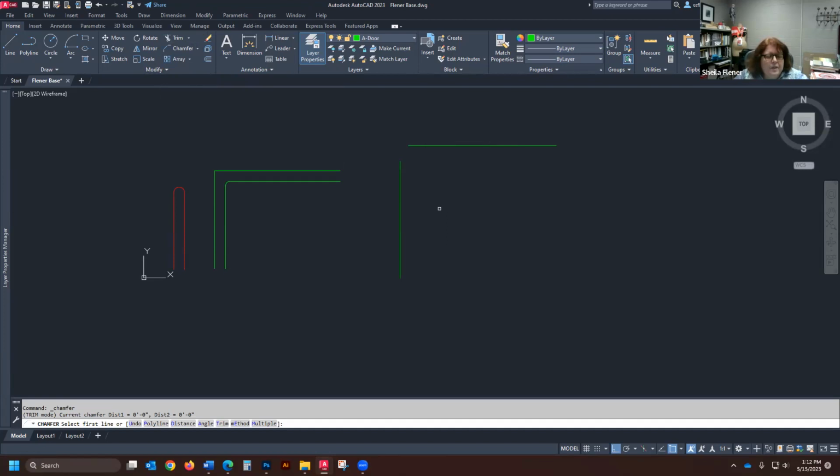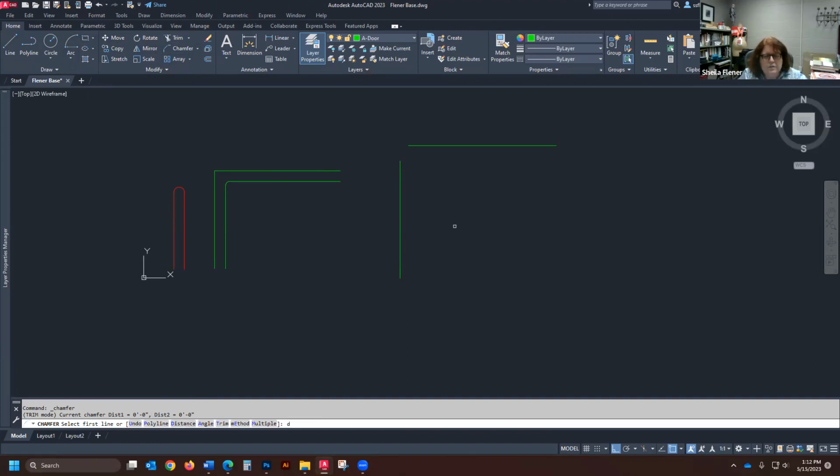And it's in trim mode because I have not put any distances in. So undo that. So chamfer again, or CH, I think it is. And so I have to put in a distance.